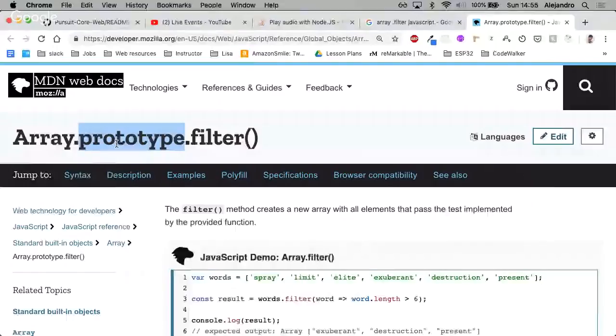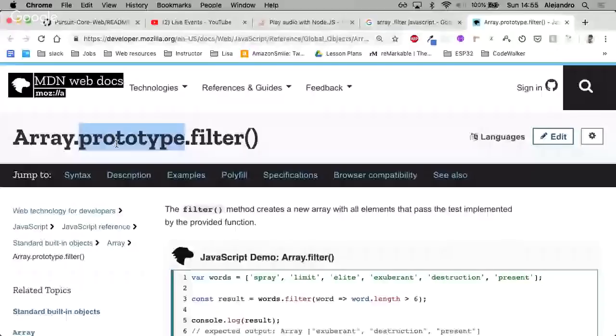It doesn't matter what array you have, it will have a filter method. So the reason is to share behavior so that all arrays can have filter, and on top of that, not have 1,000 different filters that do the same thing if you had it in the instance.